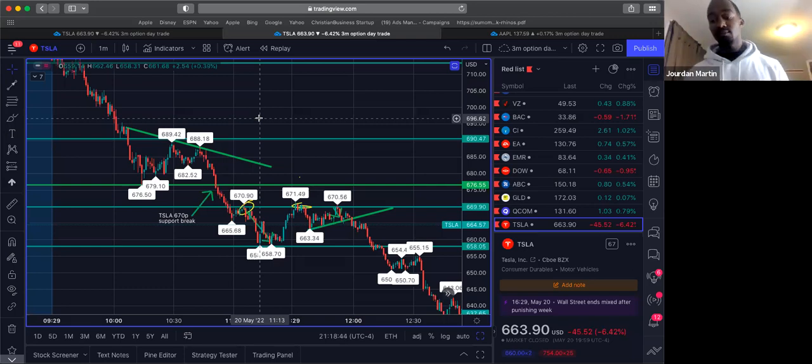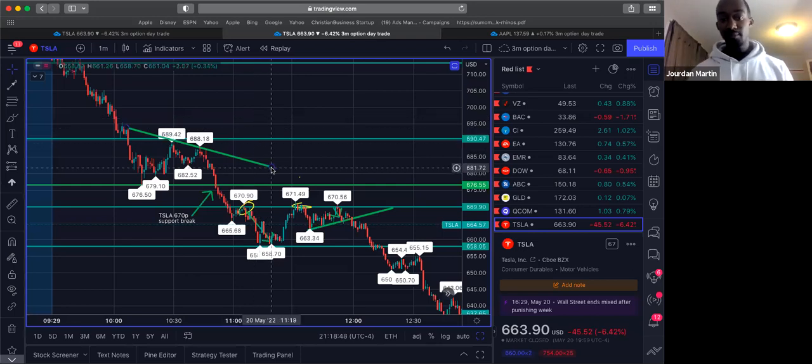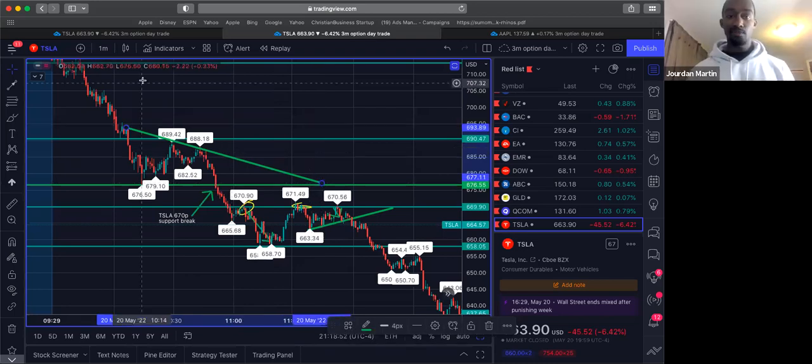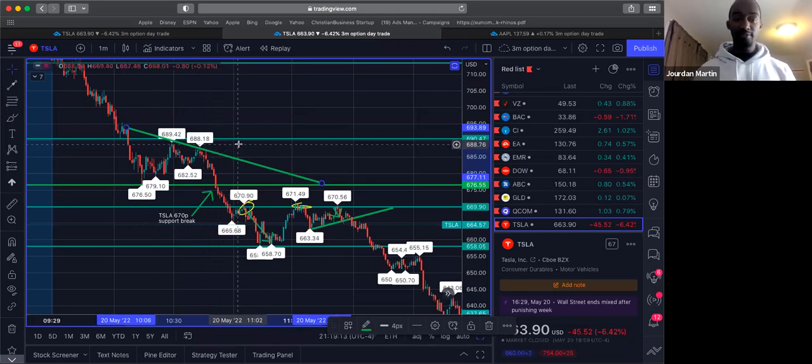Who knows, right? So what I'm looking at here is something similar to the ascending triangle we just looked at, right? Which is a descending triangle. So we see a support level, and then we also see an upper trend line, right? The trend line is a series of highs and lows. You just connect the dots. We had a little bounce here as a high, high, high. These are all lower highs, which means that we're losing momentum to the upside, right?